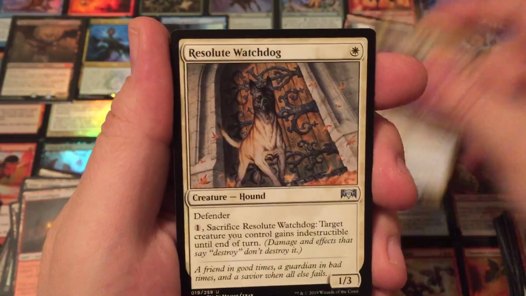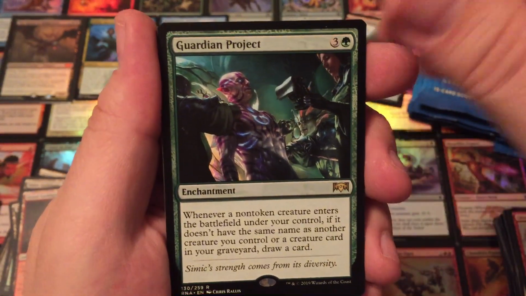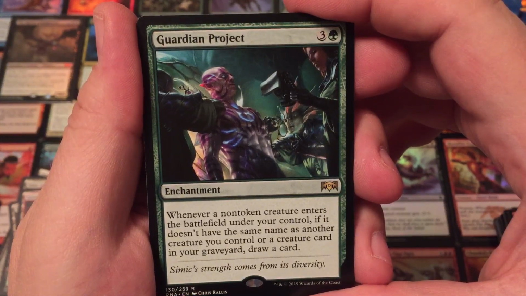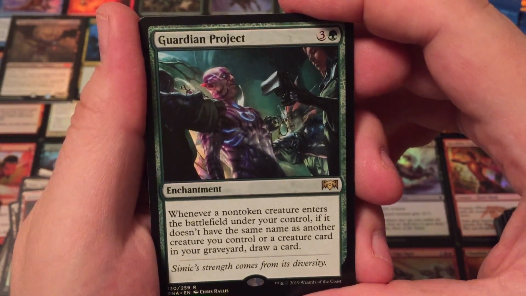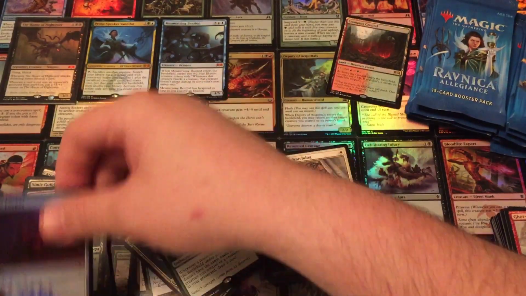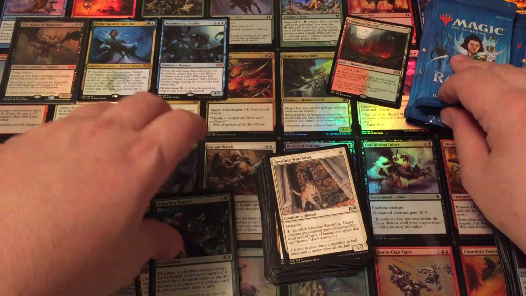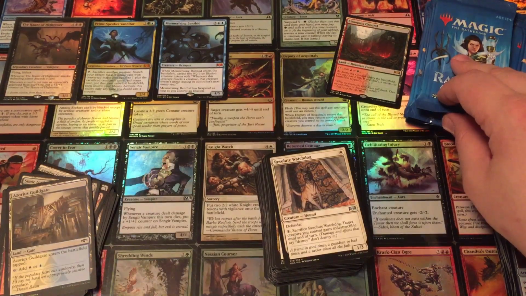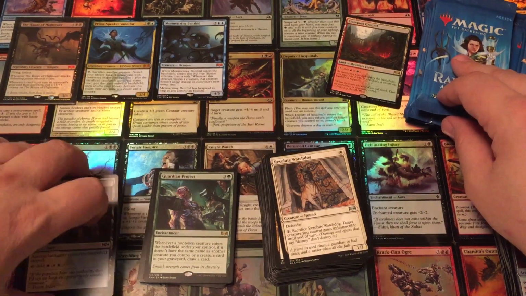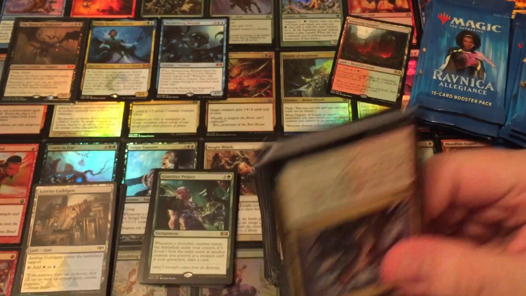Bankrupt in Blood, Azoria Skyguard, a resolute watchdog, and of course, the Guardian Project. Whenever a non-token creature enters the battlefield under your control, if it doesn't have the same name as another creature you control or a creature card in your graveyard, draw a card. Well, that is an EDH card if I've ever seen one. I mean, come on. Every single creature you play is going to have its own name. Well, except for some very specific decks. That will not be the case. But most of the time, that's how it's going to go down.